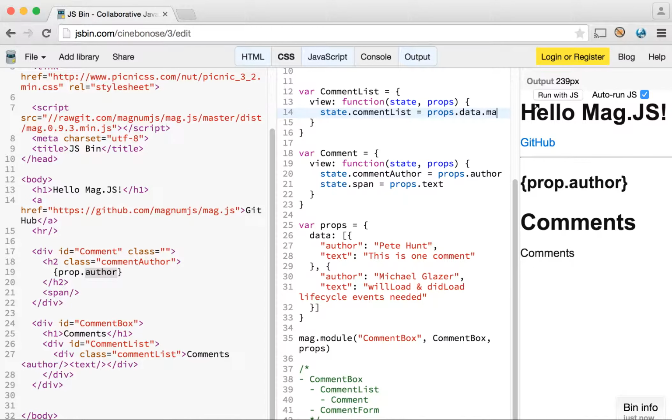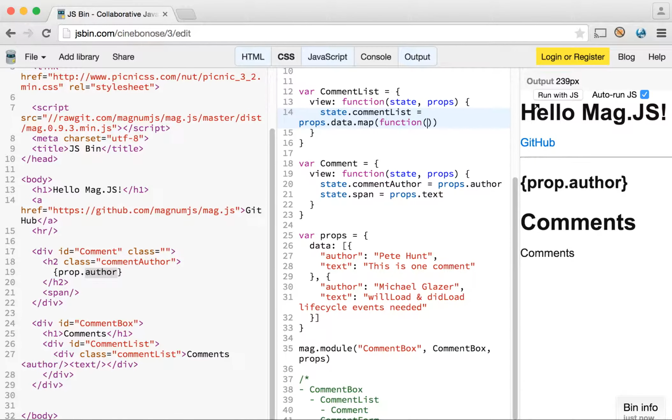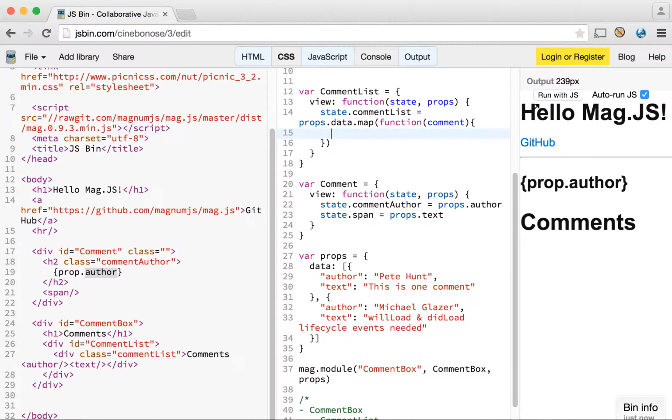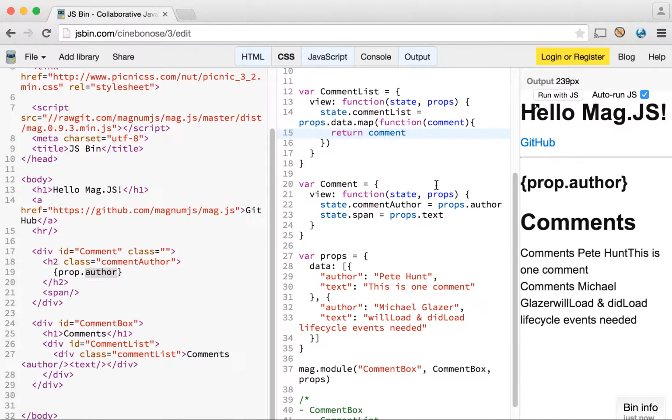So why don't we do this? Let's map function, make a comment, and since now we're not returning anything, you can't see anything until we do that, and now you can see it. So this is basically doing the same thing that we were doing before.